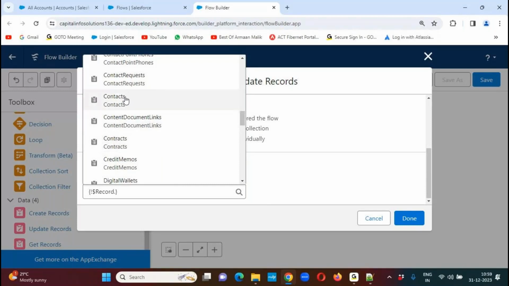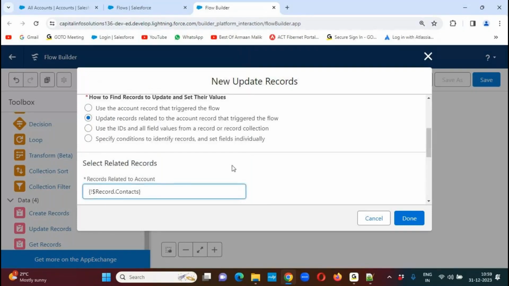That means whatever account record we have updated, it will collect the account record ID, and based on the ID, it will collect the related contacts and store them into the collection. That's what this indicates: contacts. It's a collection which holds the contacts related to this particular current account record.